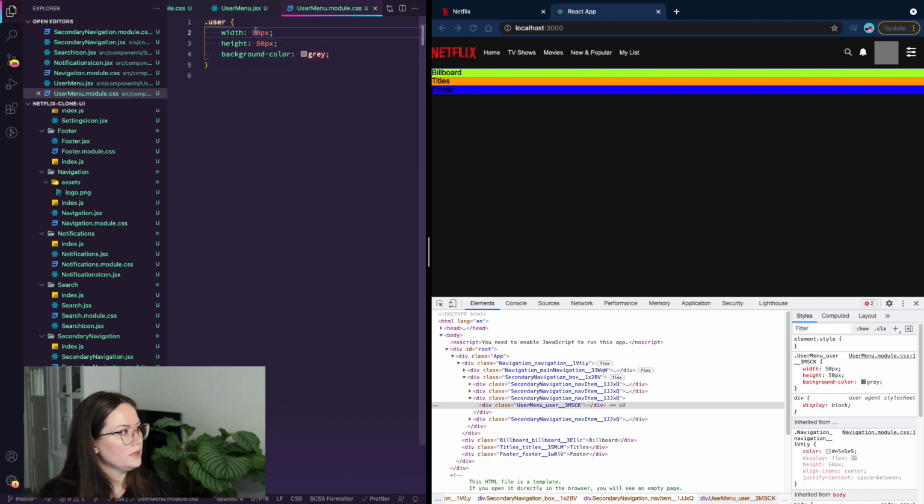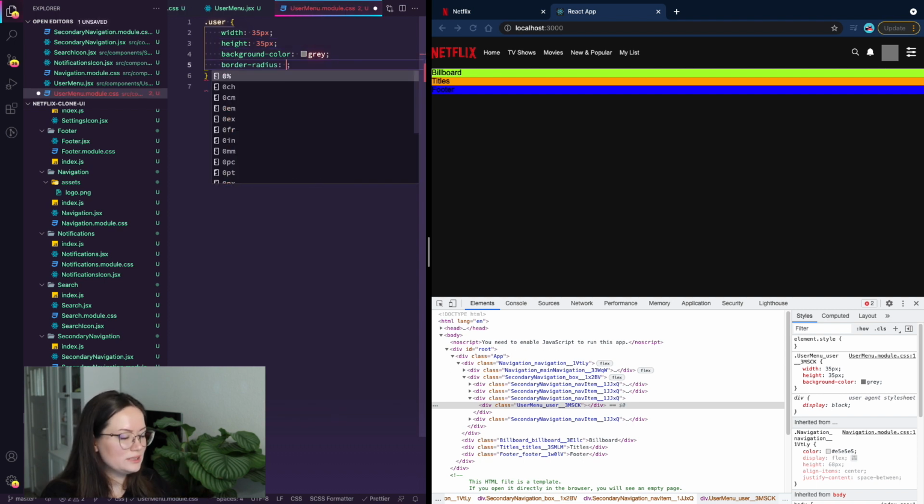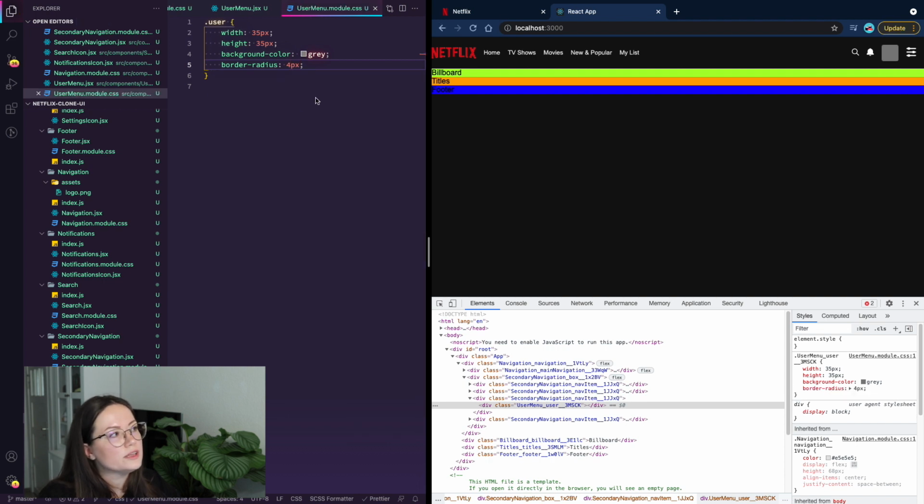Let's do it smaller. Let's do it like 35. This again, once you have small icons, it's okay not to do them in REM because this is like an image, and there are times where you do want an REM, but most of the time you probably want the image in pixels because it has ratios and things, and that's just how I see it. And we have a slight border radius, so let's do 2 pixels. Do we like more the 4? I feel like it's more like a 3. I know it's funny because no, it's probably a 4. Anyway, probably nobody's gonna notice that, so that's okay.